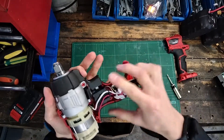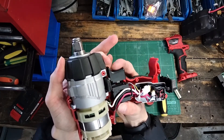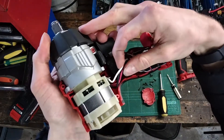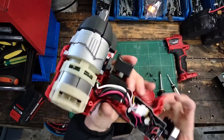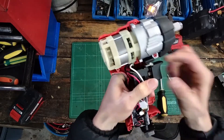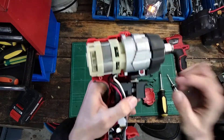Looking at the rest of the device, we've got the trigger here, and this will probably be a variable resistor. Its resistance will change based on user input and it'll send that to our main computer here, which then controls the motor. We can see the three phases of the motor here, and it is a sensorless design - so the motor doesn't have the five Hall sensor cables that would be necessary to determine the position of the rotor. Instead it uses back-EMF and all those fancy words that I don't fully understand, so I'm not going to try and use them.